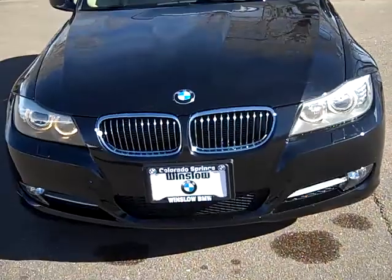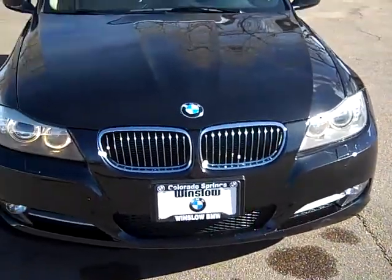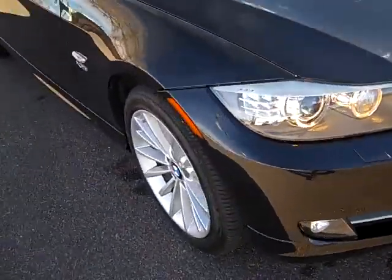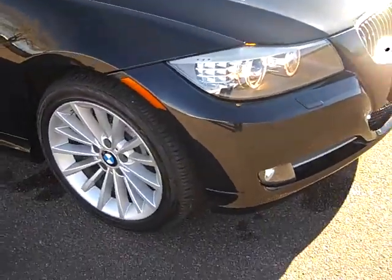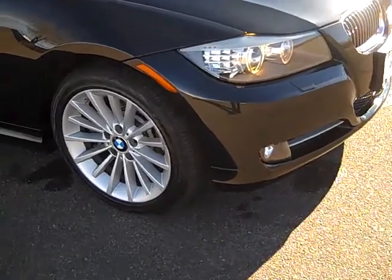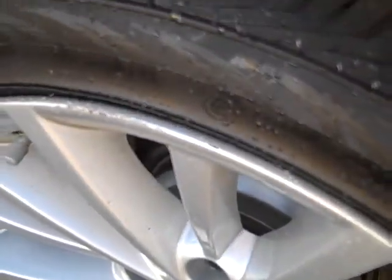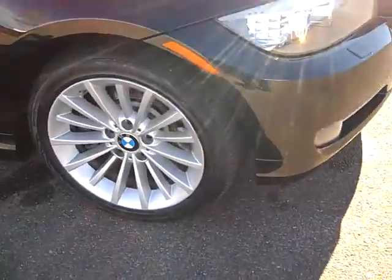The front end is very clean. There are no dents or scrapes anywhere on this car. The windshield is free of any significant pitting — in Colorado we get a lot of stone chips, stars, and cracks. I'm going to zero in on this particular wheel, because that's the one that's got a little rash right at the edge.